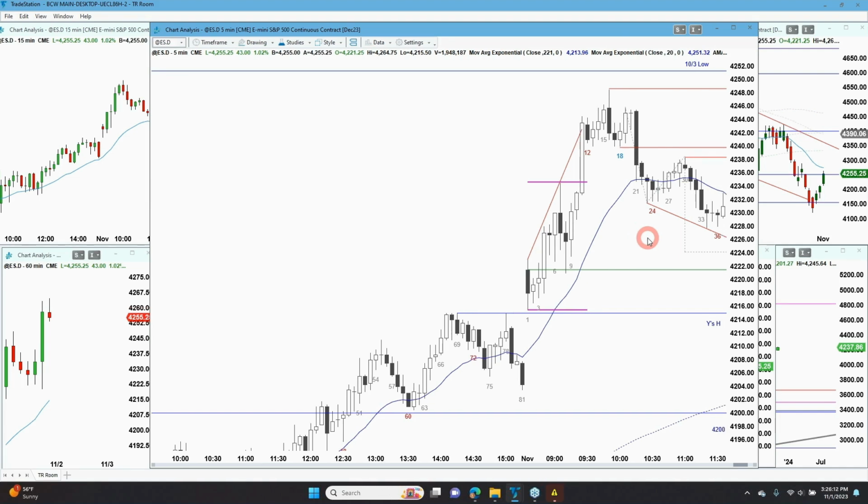And then 37, we broke above the 35 high, so it's 2 legs up. We rallied to the 35 high, pulled back to 36, second leg up to 37, testing around the midpoint of this sell-off. What about buying the close of 37? I would not. If anything, I think you're selling the close of 37, betting on a 2-legged pullback and a second leg down from the sell-off to the 34 low.